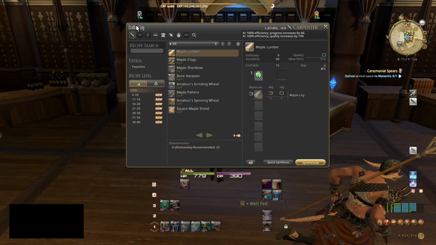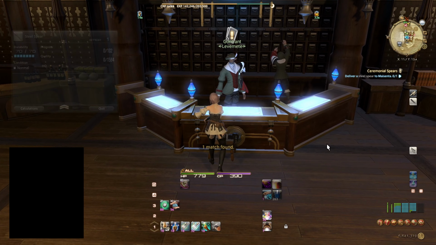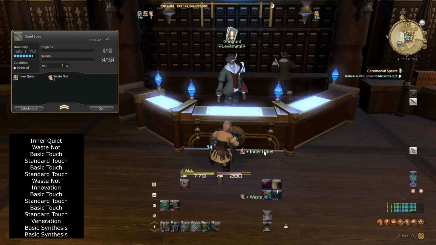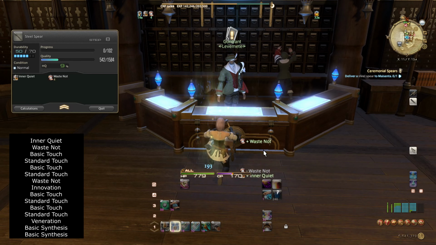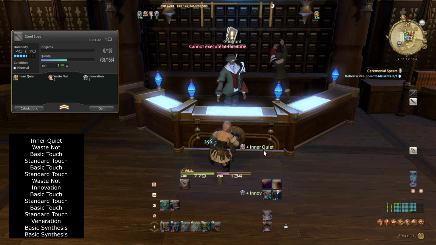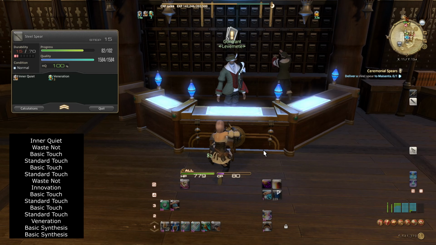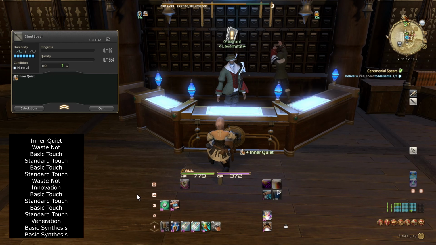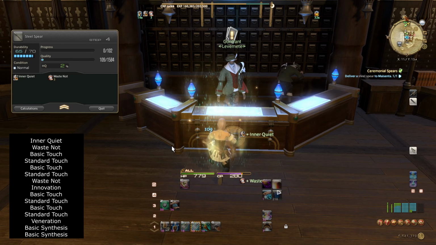Alright, so now that we've applied all of our buffs, we're going to open up our crafting log and start synthesizing 3 high quality steel spears. And just like before, we're going to be repeating the rotation. So we're going to start off with inner quiet, then waste not, basic touch, standard touch, basic touch, standard touch, waste not, innovation, basic touch, standard touch, basic touch, standard touch, veneration, and then ending with 2 to 3 basic synthesis. And we're going to do this until we've crafted a total of 3 high quality steel spears to turn in.